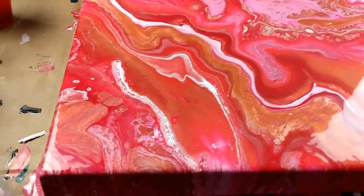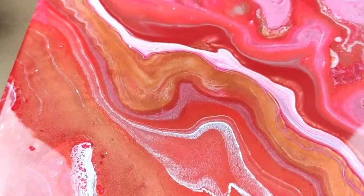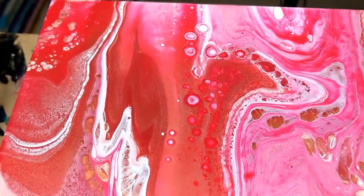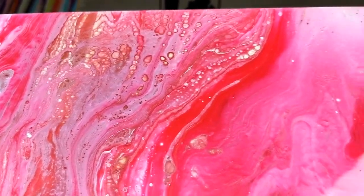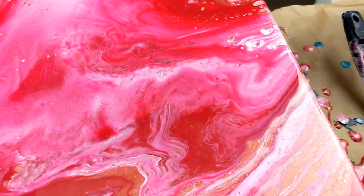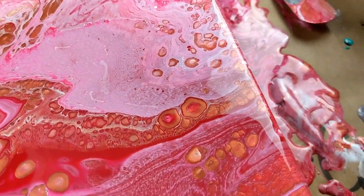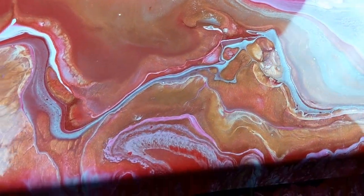For the close-up, try not to have too much glare there, but these colors blended really cool, and there's quite a few cells, and there is some lacing also. That pink right there is like a really bright pink. It looks really cool. And then there's some cells right there. There's also some lacing scattered a little bit throughout, so I really like that.